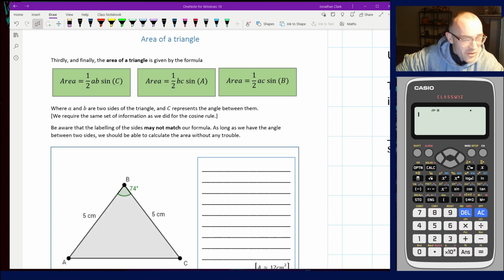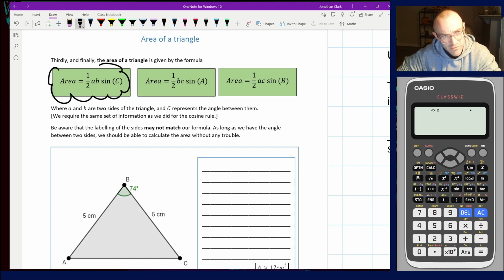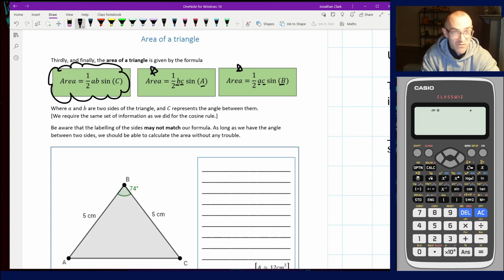Hello, this is part 3, and this is the last formula that you're really going to need to worry about, the area of a triangle. And you might have seen this before. This is the area of a non-right angled triangle, although equivalently it is equal to these things as well. Notice that all that's happened here is we've relabeled the angles and sides, which have cycled through. So you've just got 2 sides and then the other angle in all of these instances.